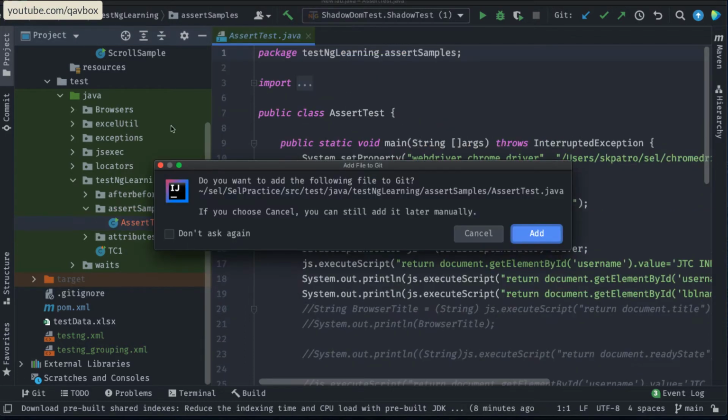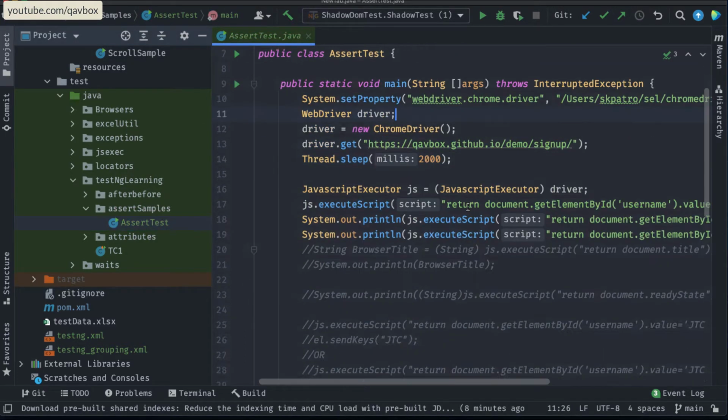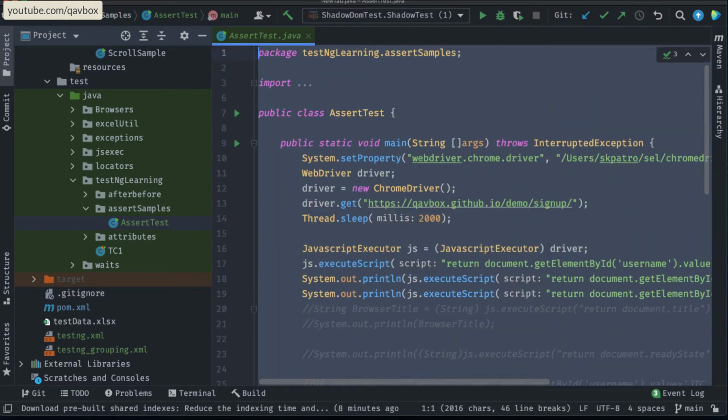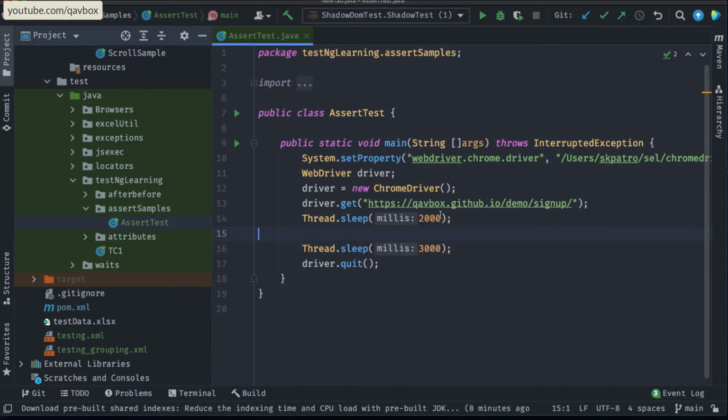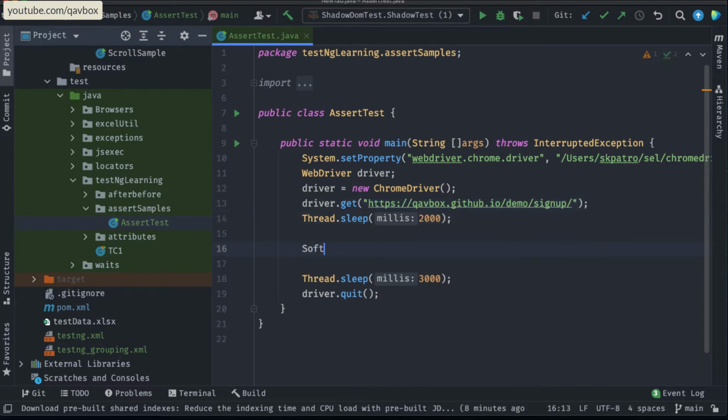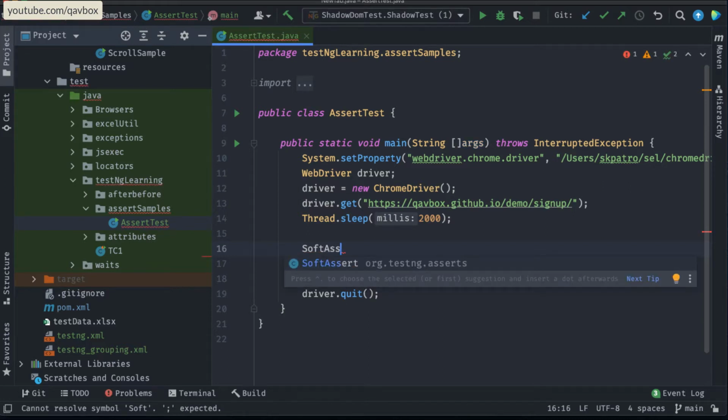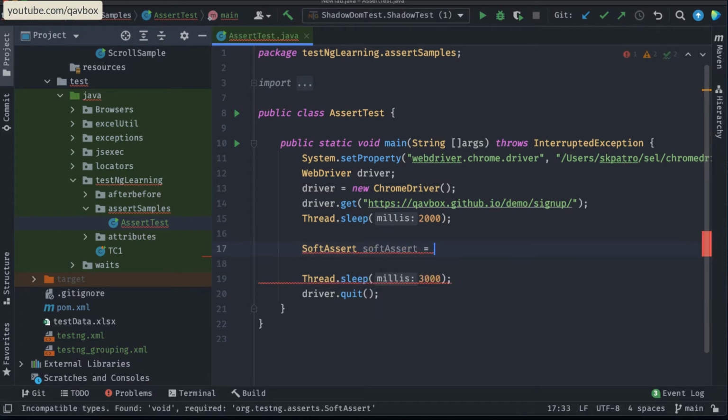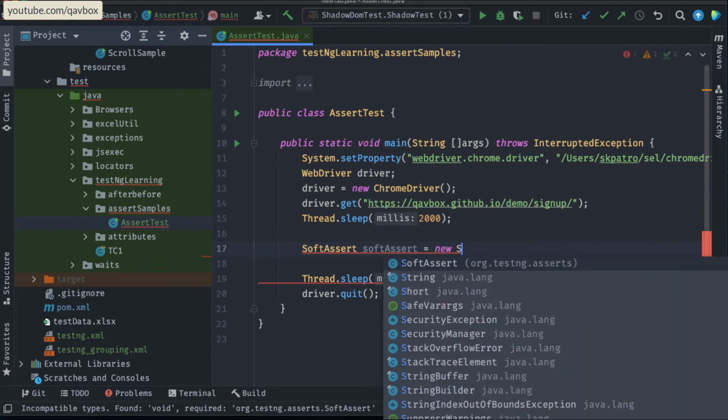Some name I'm giving. Let me go over to this particular website only. First I will create the SoftAssert, and it is coming from TestNG, as you can see. SoftAssert softAssert equal to new SoftAssert.